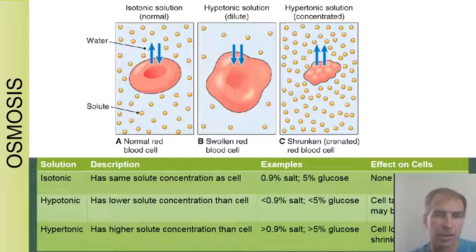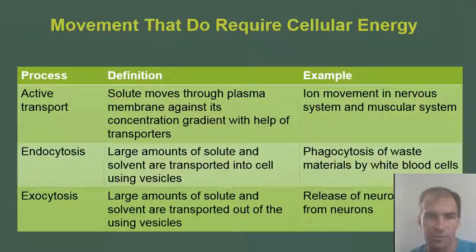And so this idea of hypotonic, hypertonic are going to be two key terms you want to understand as far as osmosis goes. So all these processes we've talked about so far are dealing with transporting whether it's water, gases, compounds, or molecules, down some concentration gradient without the need for energy.